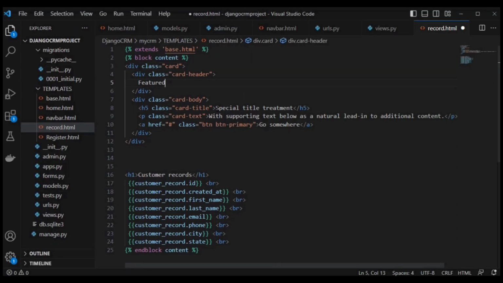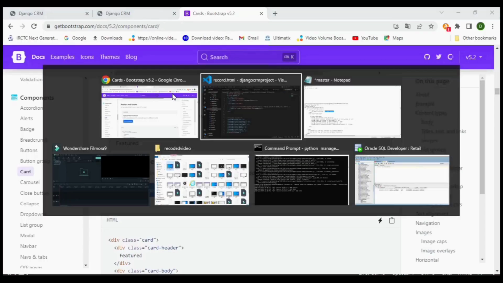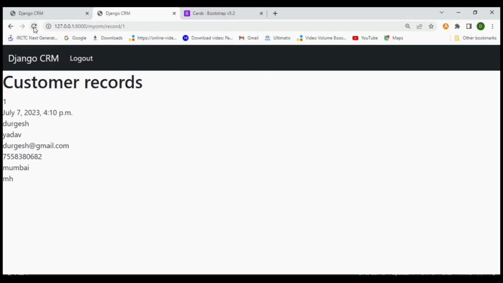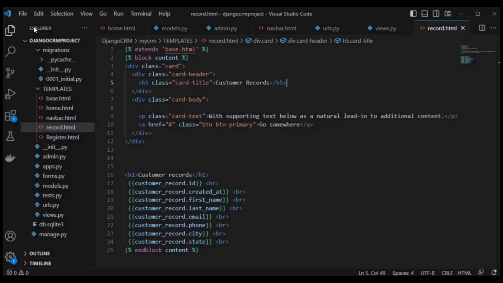Then let me modify this code as per my requirement. First, remove this line. I don't want this line. Then copy this line and paste in the place of features. After that, refresh the browser.